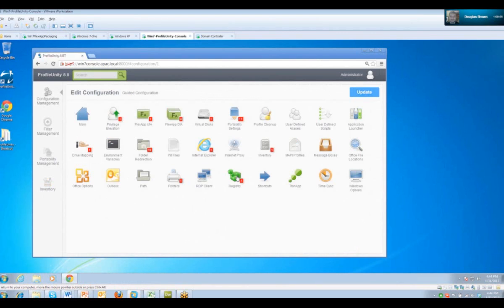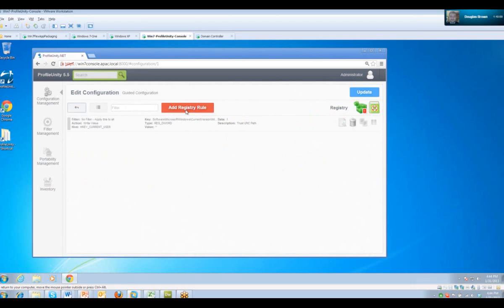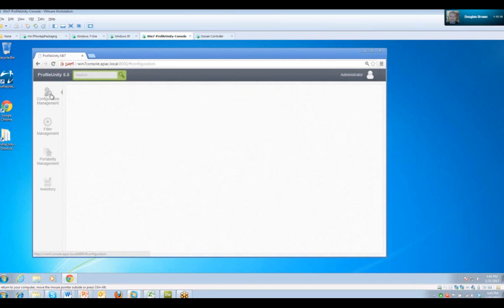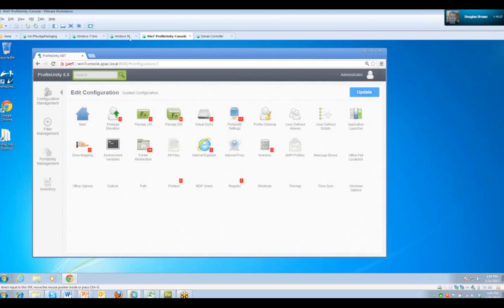And our registry area. This is a cool one to take a look at while that installs. We can now run as an administrator. So what that means is I can control computers without a user being an administrator. So I can write values to HKey local machine. We could do this before, but the user had to be an administrator. Now they don't. So now you can do desktop lockdown and things like that. So look for exciting things coming out of that as we expand the graphical user capabilities for desktop lockdown. That will be in a future version, but we've got enough exciting things to talk about in this one.